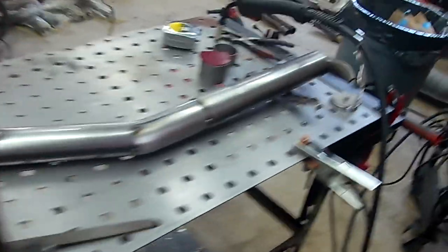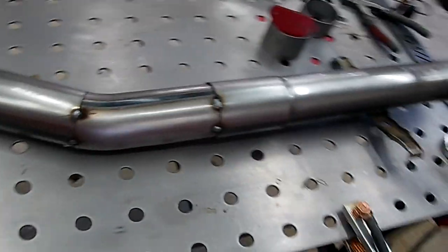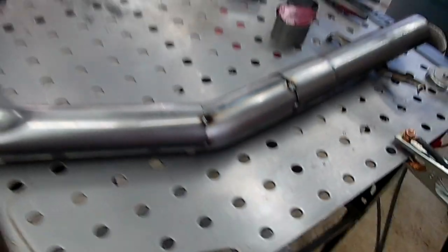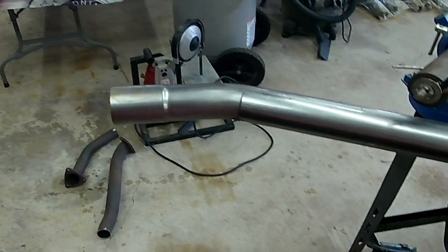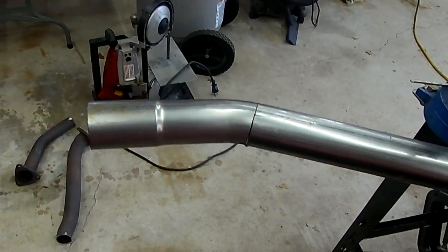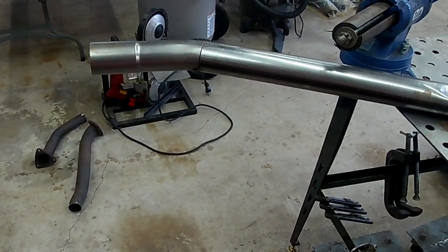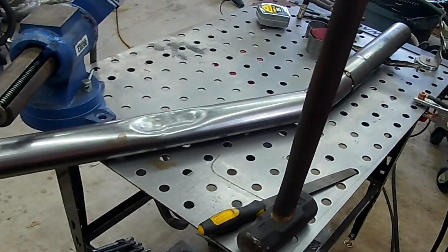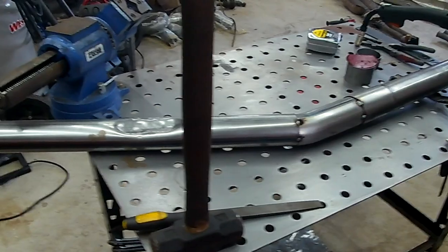All right, got everything tacked up, pretty much. I got the hanger welded in, I got the little spacer tacked in, the angle is the dent I had to make, the other angle tacked in. The only thing I have left is the muffler to line up and tack in, but what I think I'm going to do is just finish weld the rest of the pipe, and then weld on the muffler after I weld the whole pipe in. Everything's set up. Just have to sit there and finish welding it out.